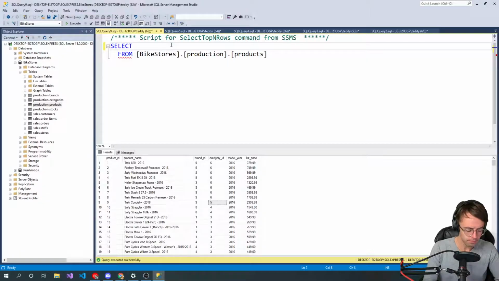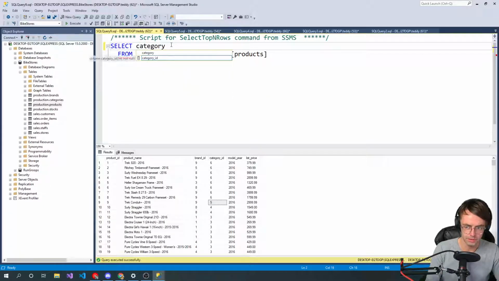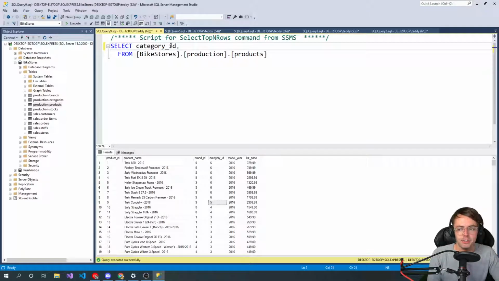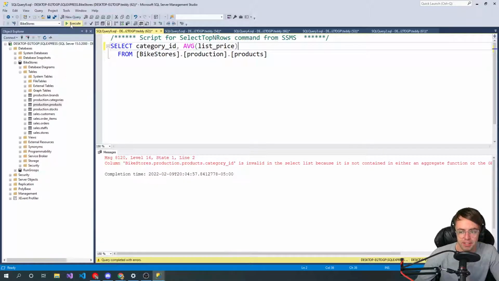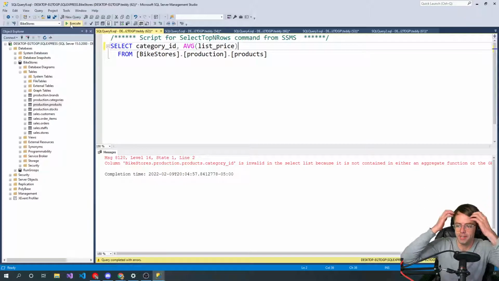So you're going through here one day, and your boss says, I need you to find the average list price for each individual category. And you're all happy, and you say, oh boy, I know exactly what I'm going to do. I'm going to do the average, and I'm going to have the category just like this, and then I'm going to pass in the list price.